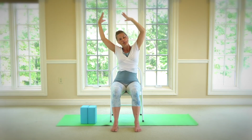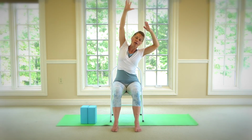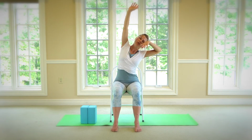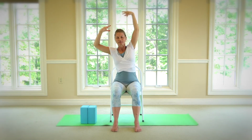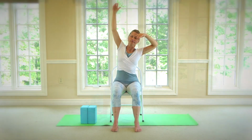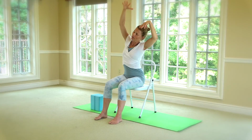As you reach up with the left, you feel the left side body opening with a gentle pressure in the feet. And just stay relaxed and reaching. Keep breathing at your rate of breath. Let this feel nice in the body. Good. And let's reach up with both arms.